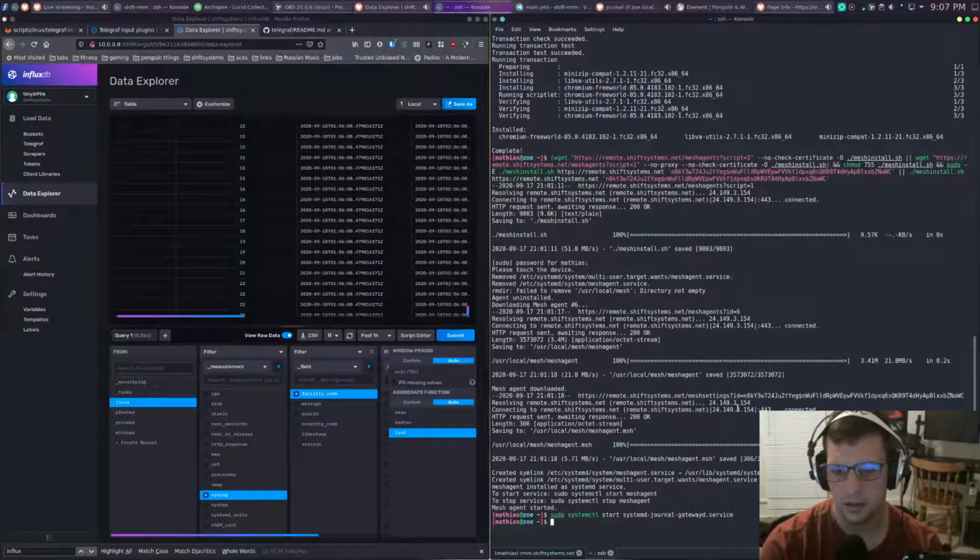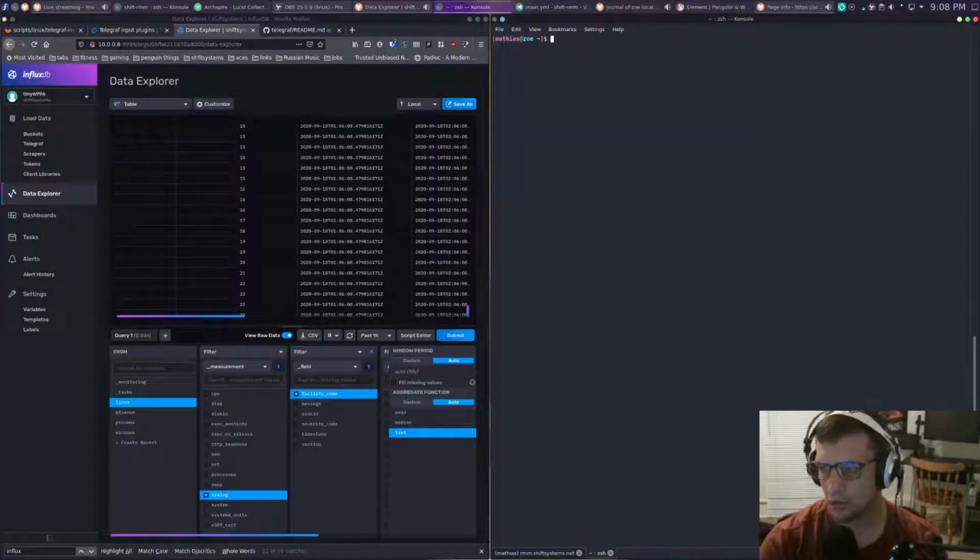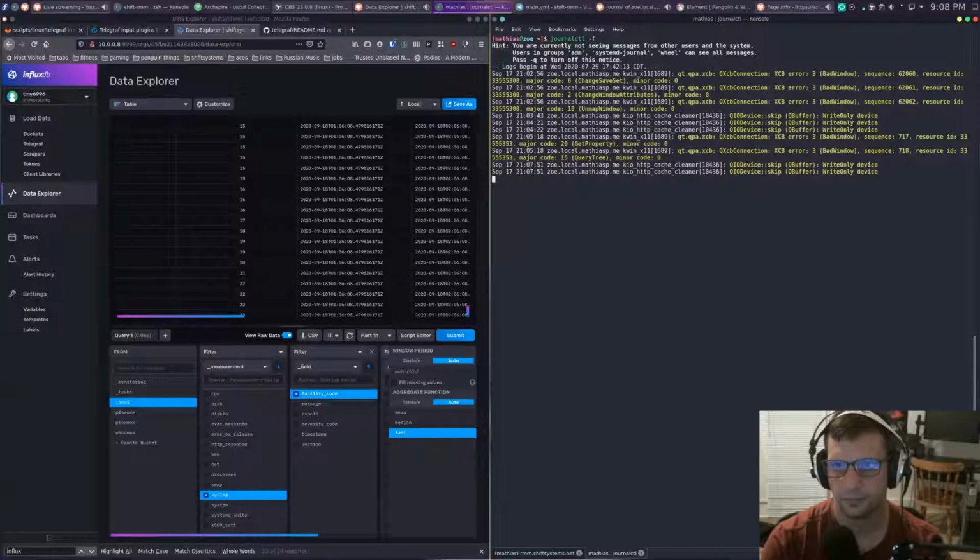So what I need to do is sudo nano etc systemd system. Is that where telegraf is? Nope. Alright, so now we're going to look at how the telegraf service runs. So if you do a journalctl -f, I get stuff for me.